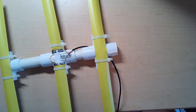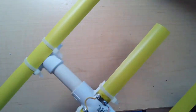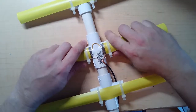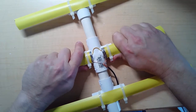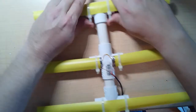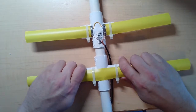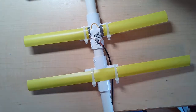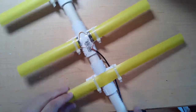Now for fox hunting and whatnot, what I would do is I would take my other piece here and just jam it in there so I could direct it around and figure out where my fox is at. I can tune it by simply pulling or pushing these closer or further apart. I'll want to make sure these are relatively centered, the director and the reflector. I'll probably get a tape measure or a ruler to check that out. But that's all there is to it.